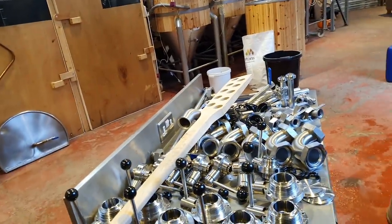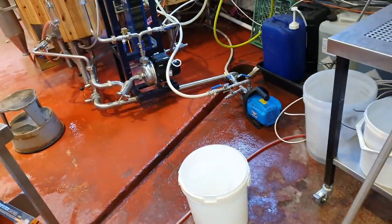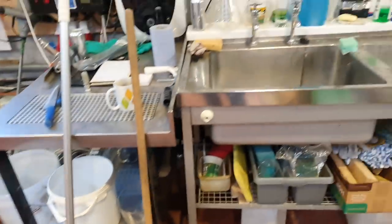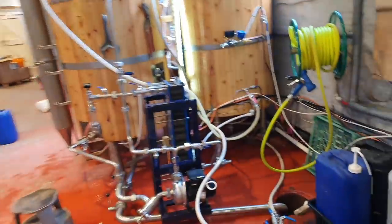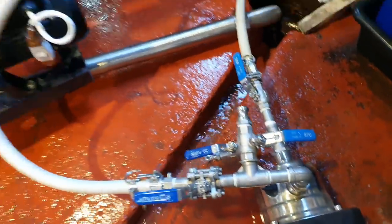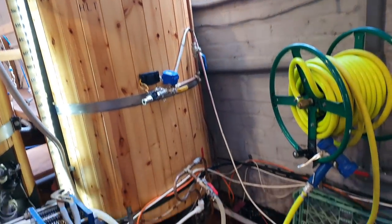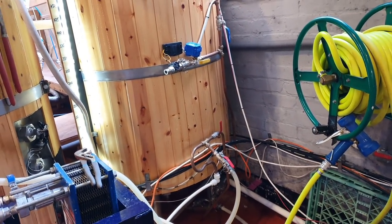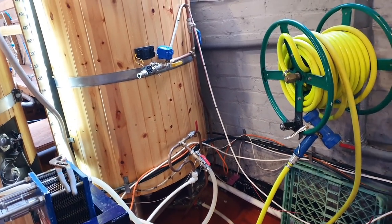Actually I might just keep them in the boil kettle. What I want to do is take all of these buckets that I mix grains and cleaning chemicals in and give them a hit as well. I'll drop them all in the boil kettle and anything else made out of plastic that's been sat for a while. I'll chuck them into the boil kettle and turn it back on. As for the nitric acid, I'll just put that down the drain - there we go, that's done its job. Now I need to thoroughly rinse all the pipework because we have copper pipes and any residue of nitric acid will absolutely devour the copper.